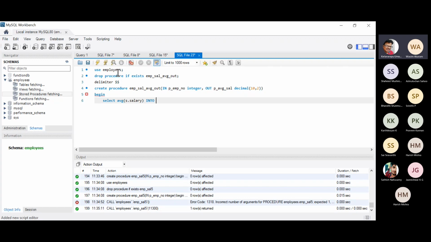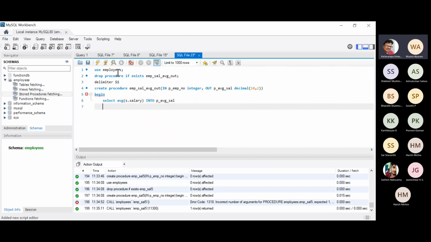What is the variable we have taken, friends? Here that variable is the p_average_salary, so p_average_sal. Now what you can observe, our s.salary, whatever we have computed, that now onwards is available in the p_average_salary, whatever we are taking.